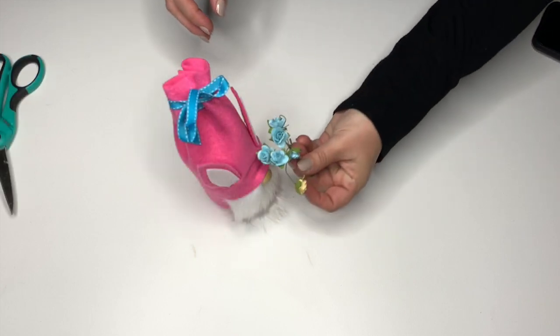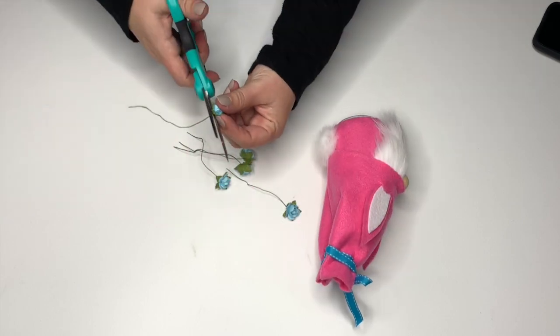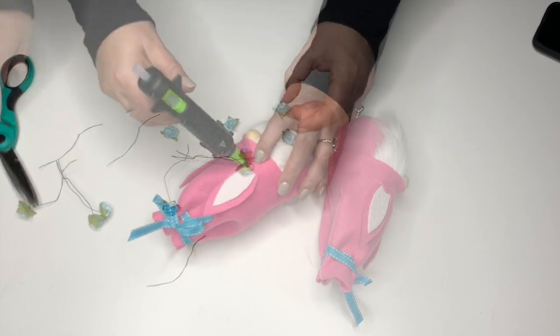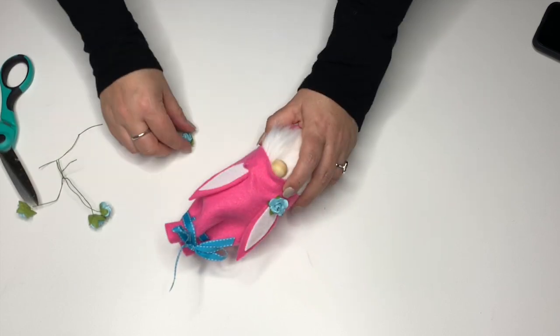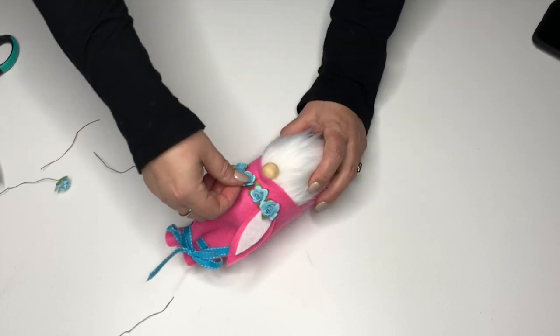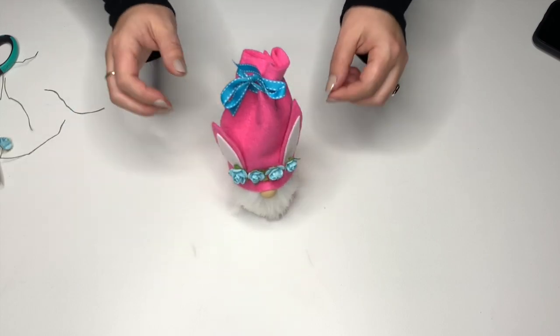Or we could add extra because, come on, I have these left over from the Highland Cow tutorial, and I thought those blues kind of match. So, yep, I'm just going to glue on. I just cut the wires off of them, and I'm going to glue 4 or 5 of these on, whatever I had left from that. Again, I'm trying to use everything up in my craft room. And now he's done.